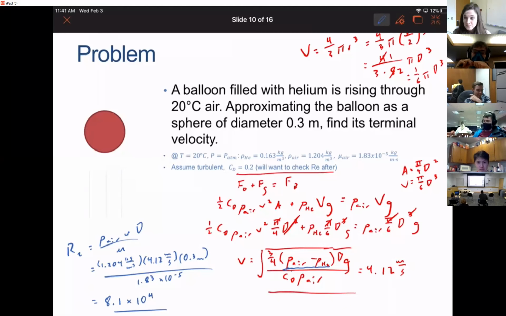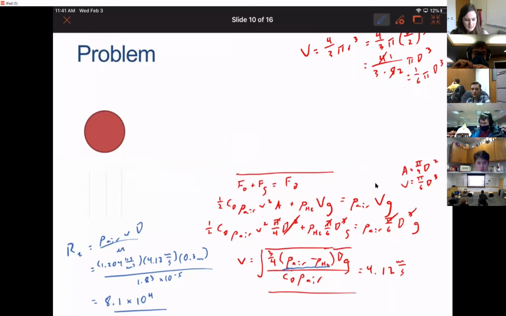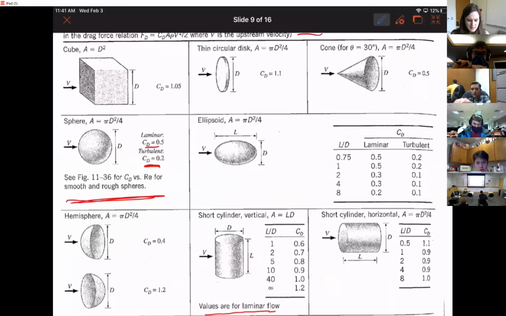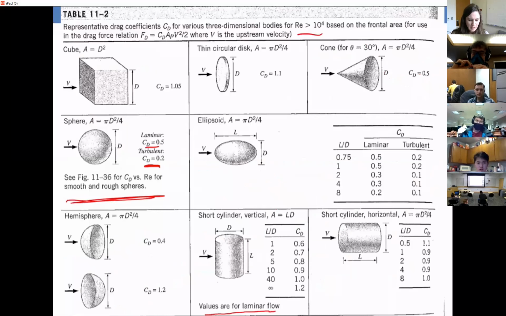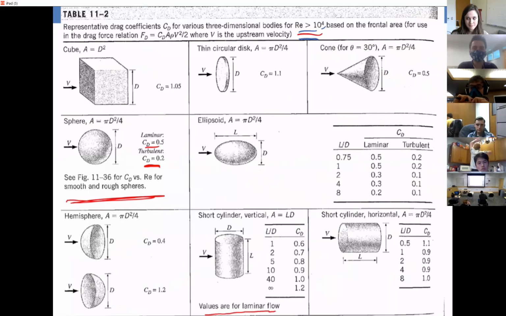Okay, so we would be wrong then if we said we had to go back and redo it, assuming it's laminar? Well, no, I wouldn't necessarily call that wrong for this, though if you use this chart, it says 10 to the fourth. And so that just means that's the standard they used when making this chart. So that's the standard you should use. Okay, thanks.